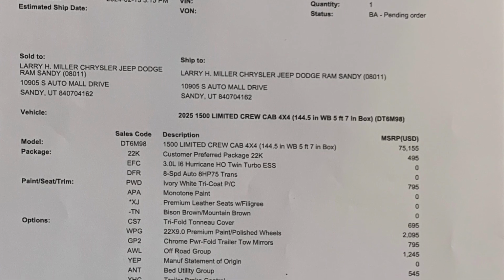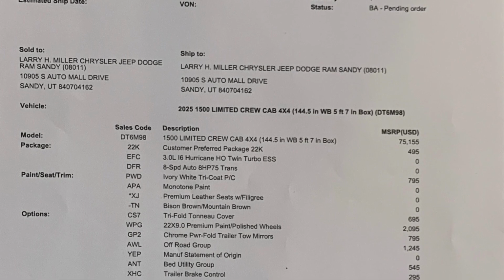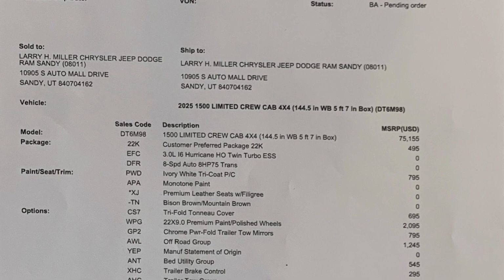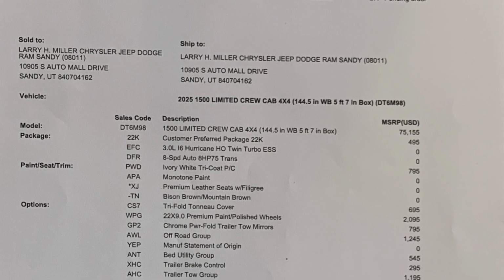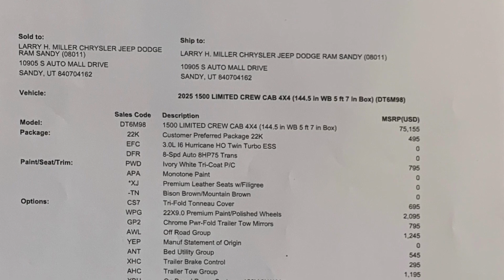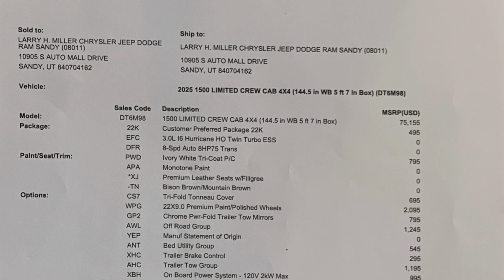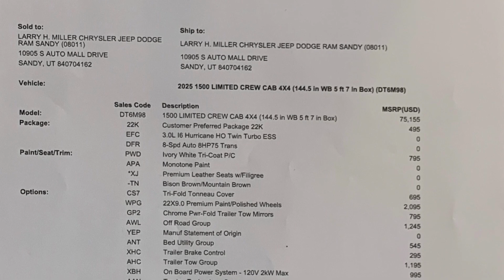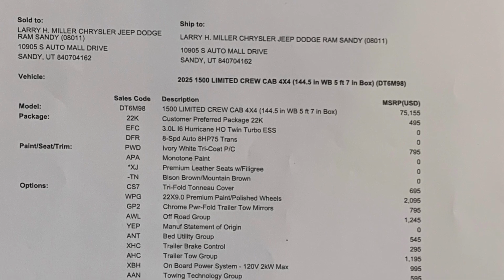I did that color for both trucks, and I did spec these trucks out to be the most expensive I can get them, just to show you the absolute worst price. Now obviously you guys see that starting price is just under 80 grand for the Limited Longhorn. So hey, you can get this truck for under 80 grand, and most dealerships are probably gonna be willing to discount these trucks at some point. Probably not the first few that they get, but they'll be willing to discount them.